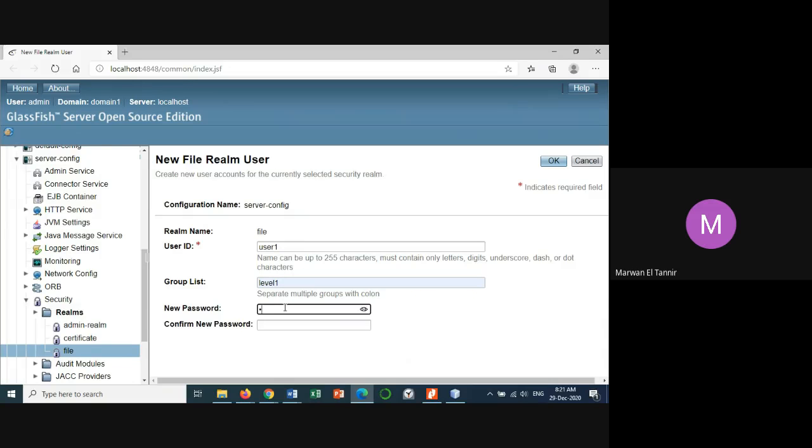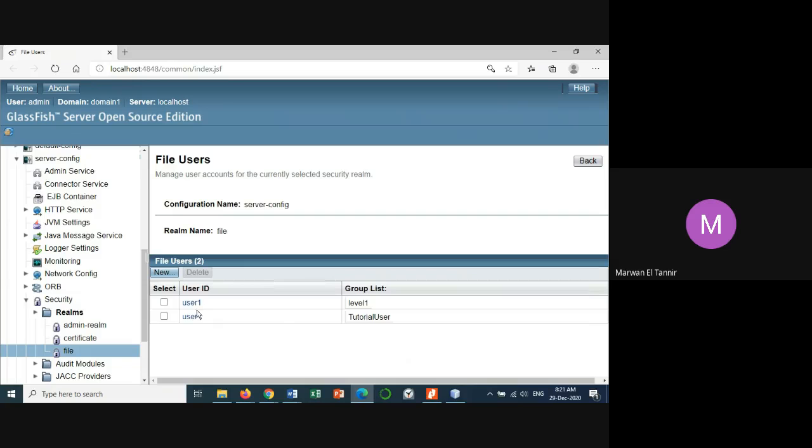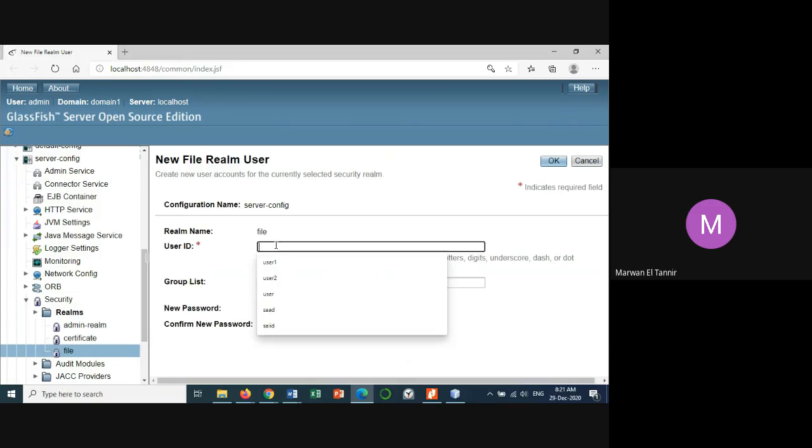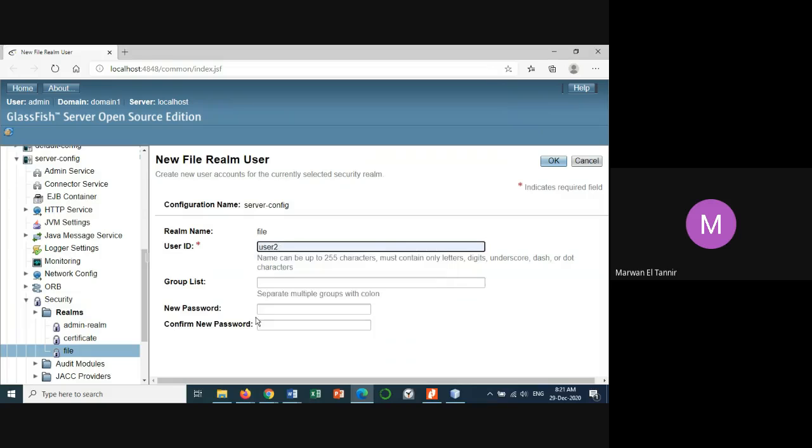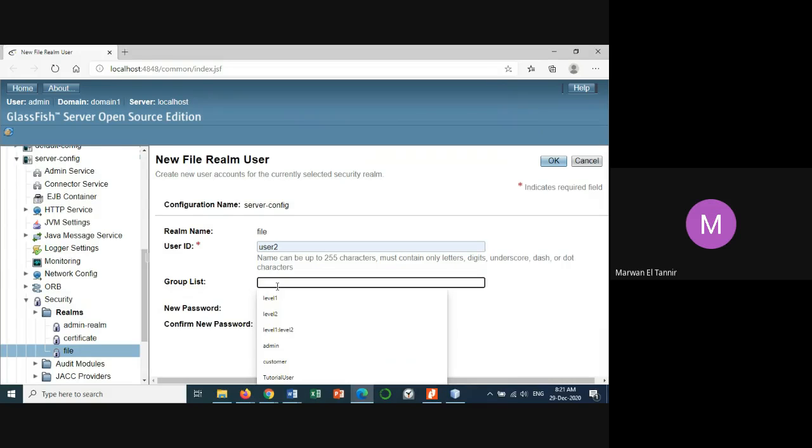So I create user one, group level one. I will use the same user one as password, and I will repeat user one just for testing. Once finished, I'll click OK. Then I have user one with level one. I will create another user, call it user two. In which group? I will put it in level two group.